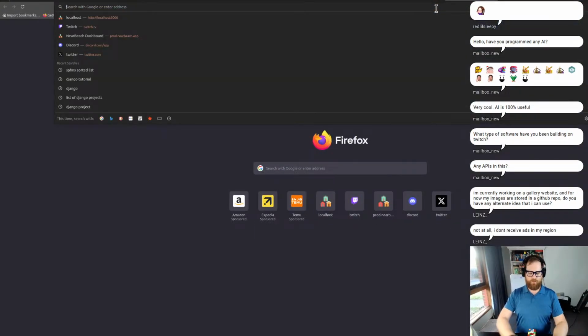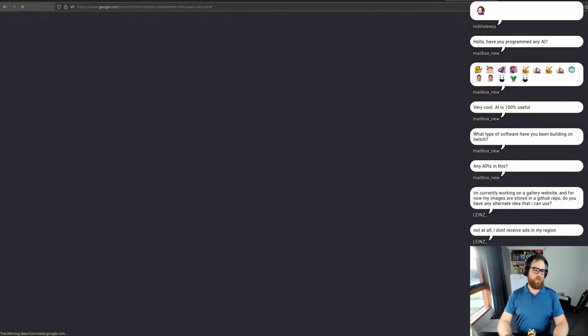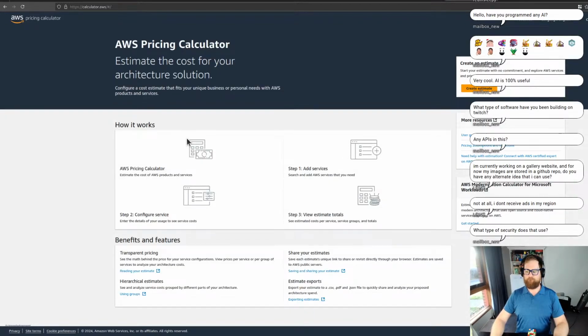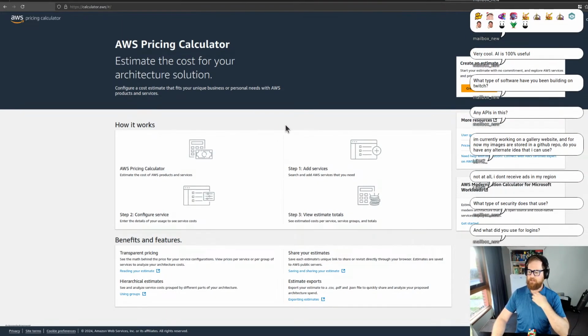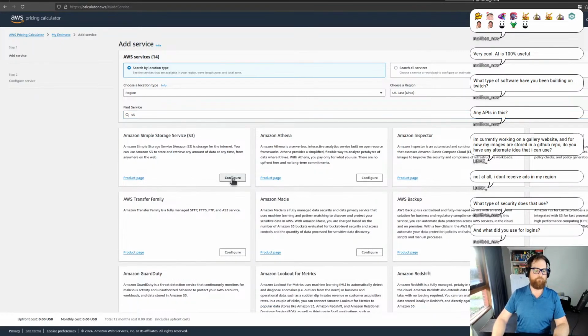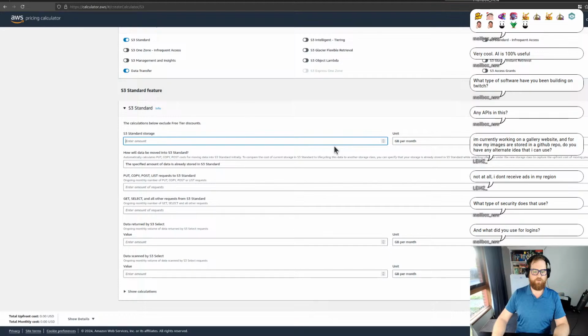So if we go to, I'm just going to go to the AWS pricing calculator at the moment. What type of security does that use? So in this sort of case, because you want people to access the images, it's mainly read only. Or are you talking about NearBeach? So yeah, let's say you're using 1 GB per month.